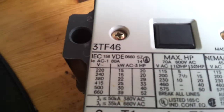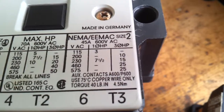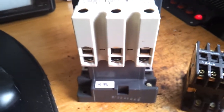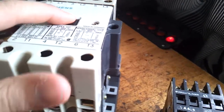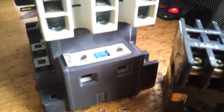That's 80 amp. That's 7045. It's a pretty nice contactor, but unfortunately it doesn't want to latch. So I need to do an autopsy on it, see what the problem is, and maybe repair it. Volt coil.